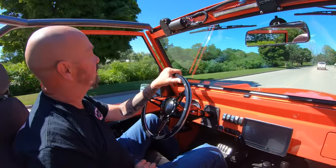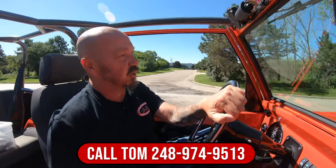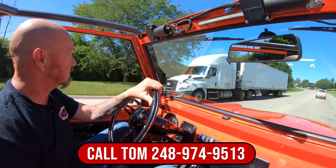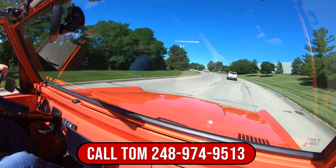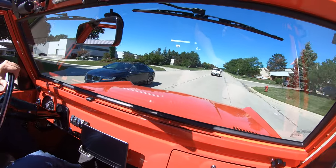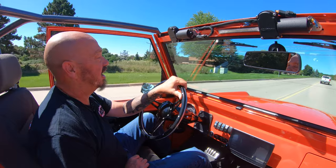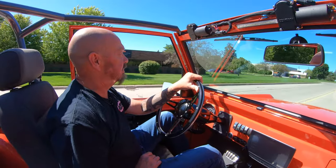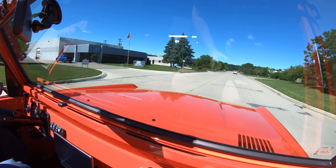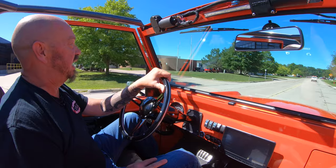Now at Vanguard Motor Sales we can ship this Bronco anywhere in the world. Don't be afraid to call Tom anytime — if he's awake he's answering his phone 24/7, and if he doesn't pick up I guarantee he will call you back. We're very close to the airport so if you'd like to come check this baby out in person we would love to have you. You want to send an inspector, we've got no problem with that either — just give us a call and let us know you're coming so we can have it right out front for you. This thing is jacked up enough that you can just about crawl underneath it — everything under there is brand new, just looking sweet.